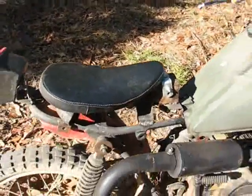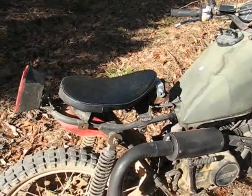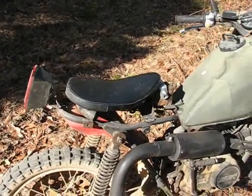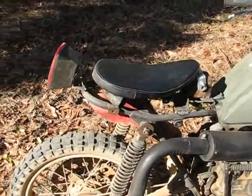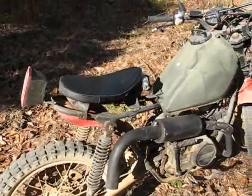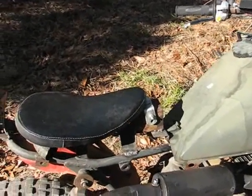I've had this seat bouncing around for a while. I had intended to put it on my Sportster, and then I decided not to, and thought about putting it on the XL250, but then I came up with a need for another seat on this. So I got rid of the ugly seat that was on it, that was all duct taped up and everything, and made a mount and put this on it. And it's got multiple adjustments.